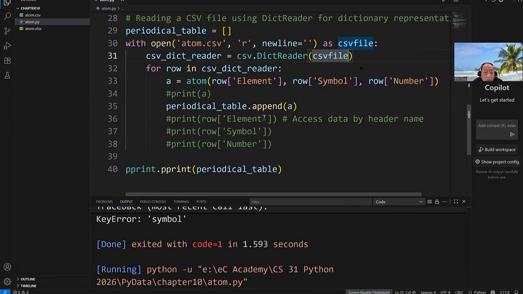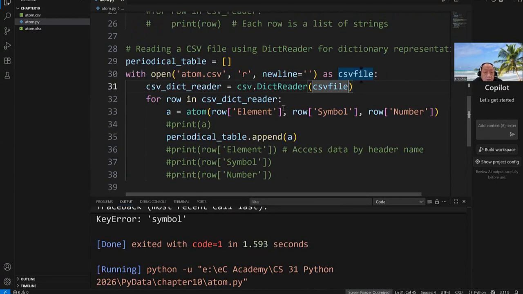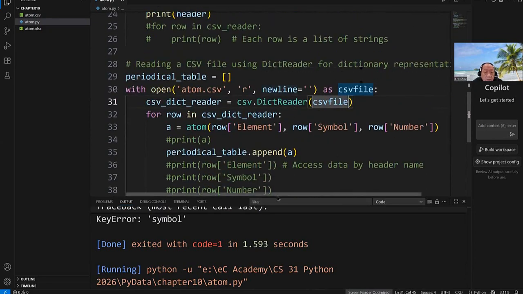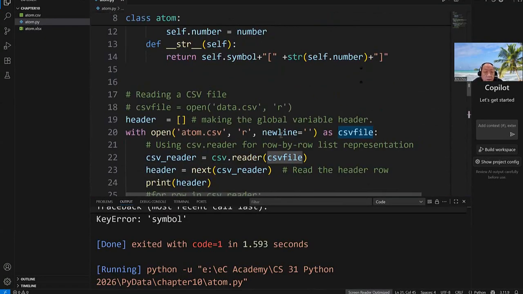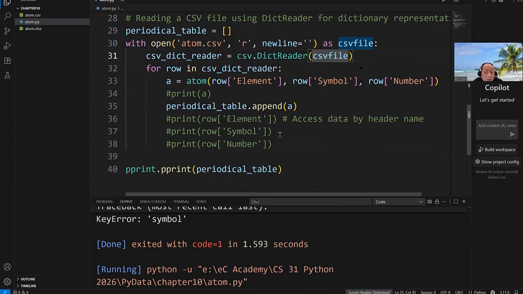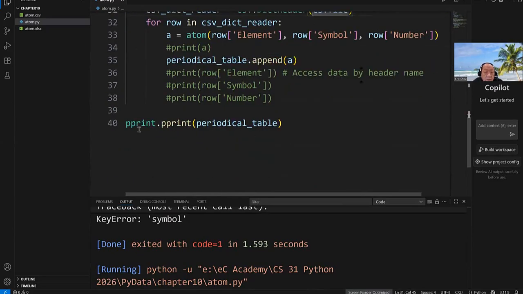It doesn't convert it to the str format. So when you go into the periodic table, it doesn't print out the way that we want.